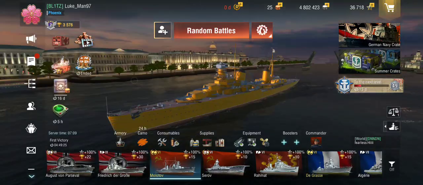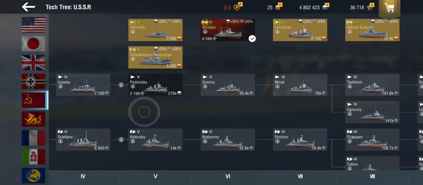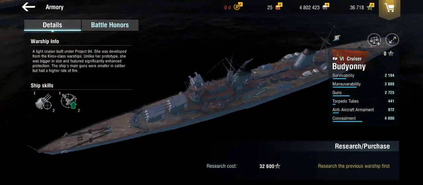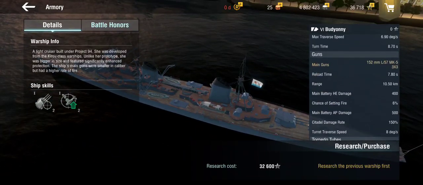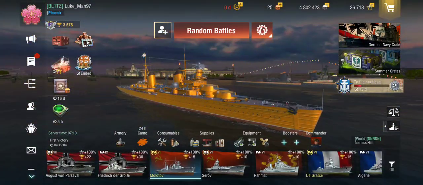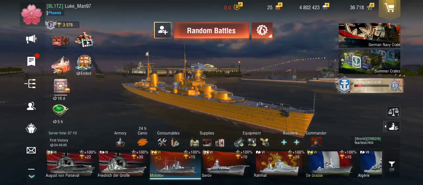Sorry if it seems like I'm going through it quick today. It's just I'm kind of in a hurry. I would compare it to the Kirov if I had the Kirov to compare it to, but I don't have the Kirov around to compare it to. I guess technically is the Budani the same thing? No, it's not. So, yeah, I don't have the Kirov, sadly, to compare it to. But if you guys are wondering, I got this out of a premium ship mission crate.